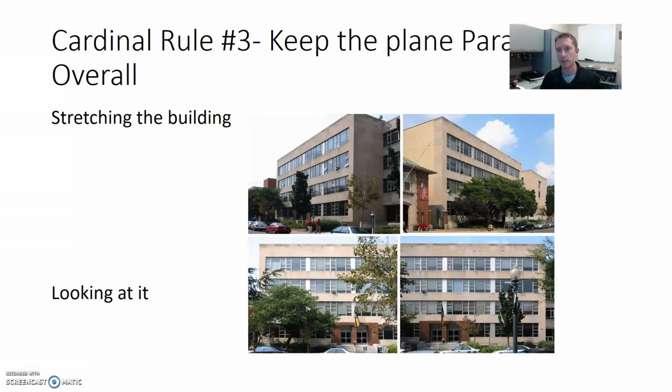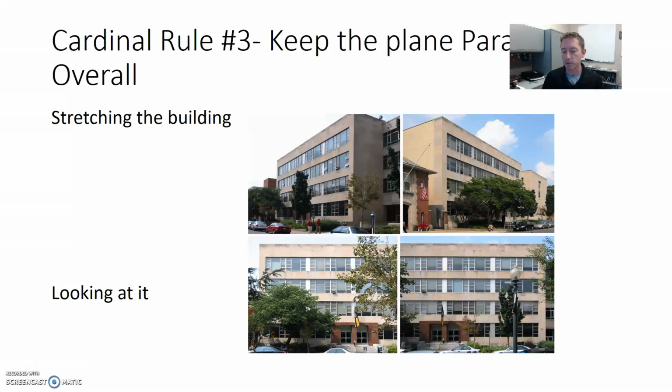Something that can happen, we start going across. I'm taking a picture of a building. I want to stand in front of it and look straight at it, versus stretching it out by looking down the length of it. And suddenly now it starts to shrink, it starts to grow. We start to change with our proportions. It can make things not a true and accurate representation. And that's really our goal here in photography, a true and accurate representation.